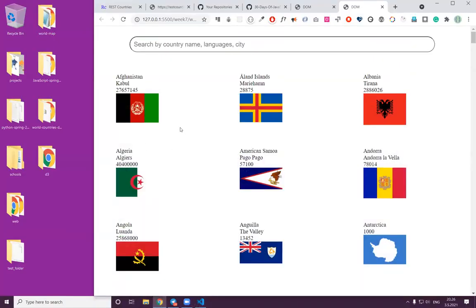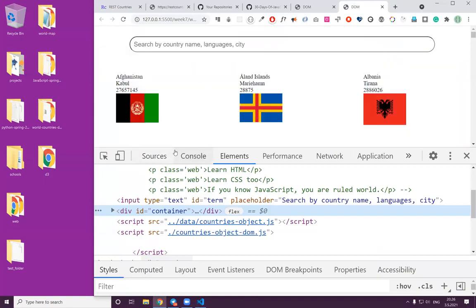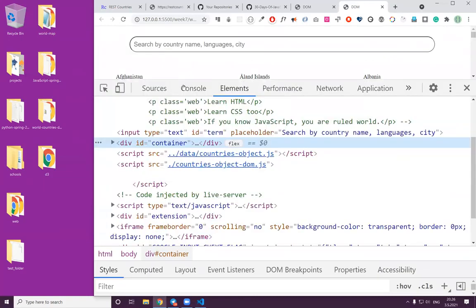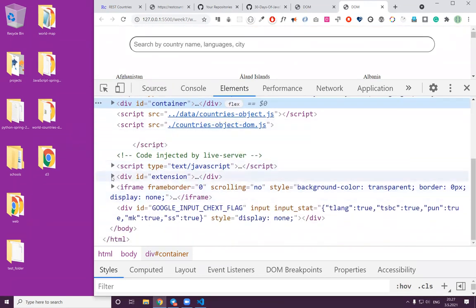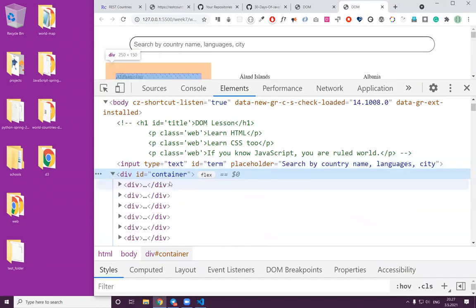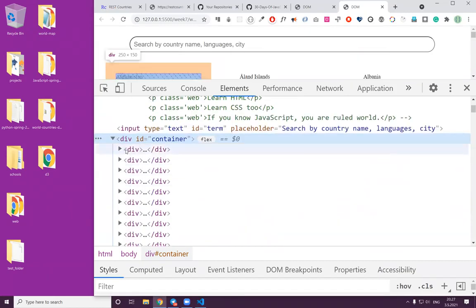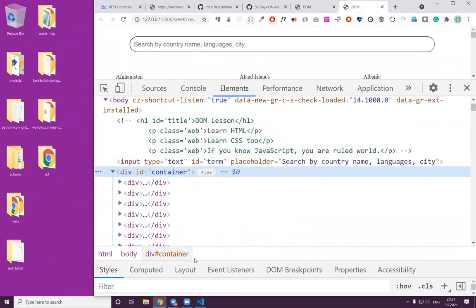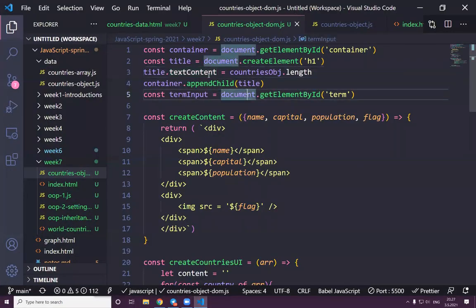And this is how you should see it also. You go and just inspect and see the data structure, I mean the DOM tree. So what do we have here? The container. I was expecting to add the title, but instead I can just append this to the body actually.